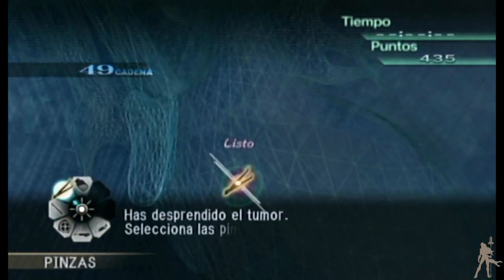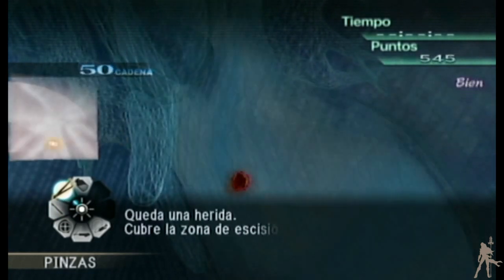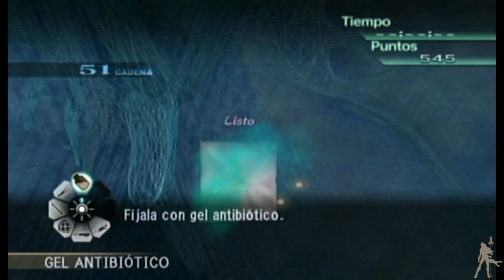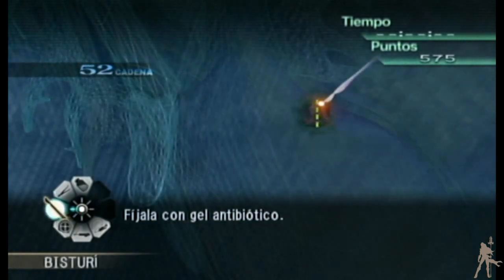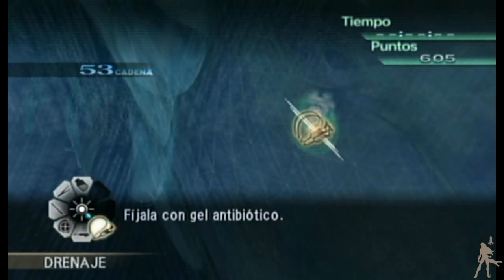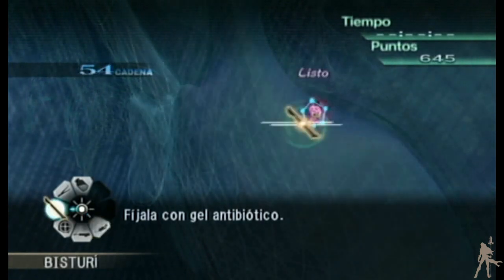O sea, como tutorial te has colado un poquito, so there is a wound left behind. Now affix it with the antibiotic gel. Un poco mucho así.